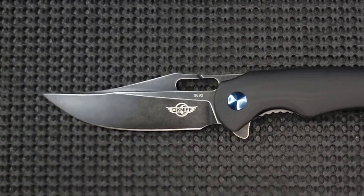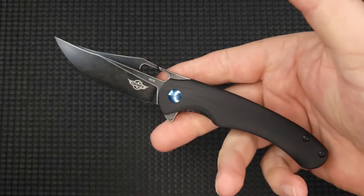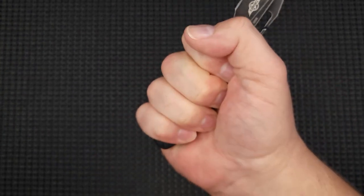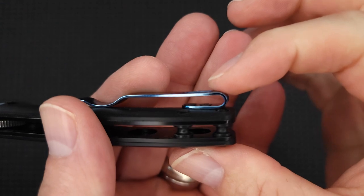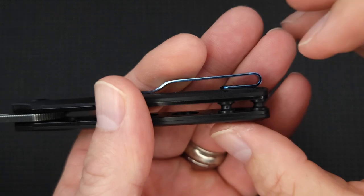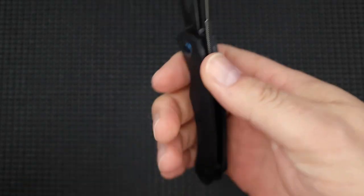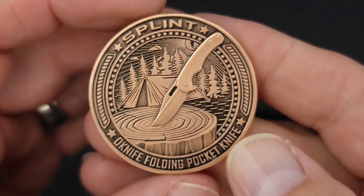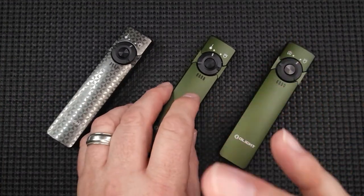The O-Knife Splint overall is 6.93 inches long, blade length 2.97 inches, cutting edge 2.7 inches, and weighs in at 2.9 ounces — a very lightweight small EDC knife. For me I wouldn't mind if it were a tad bigger given my large hands, but I do like it. The pocket clip has no screws sticking out, is not reversible on this model, and is easy in and out of the pocket. It comes with a very nice challenge coin with great detail.